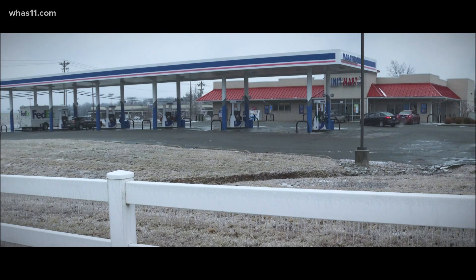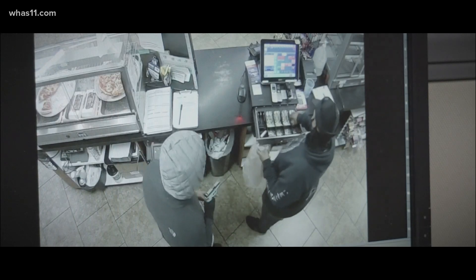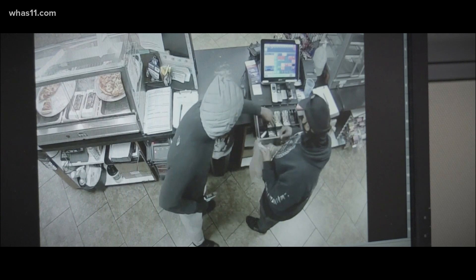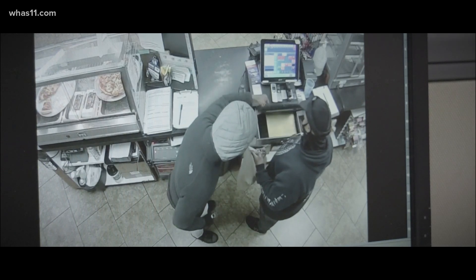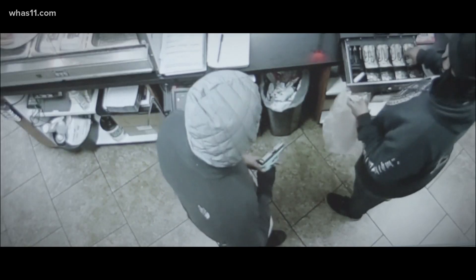Eleven hours later, just a mile down the road — this is our bad guy walking in. Gray sweatpants, black shoes. Another armed robbery, this one at the Minute Mart. This suspect also grabs a plastic bag for the cash. He was in a hurry. This suspect wears gloves too, and look closely at the gun — a peculiar color, much like the one used in the first robbery. We believe it's some type of Glock pistol with a stainless steel slide. In less than five minutes, he leaves with the money.